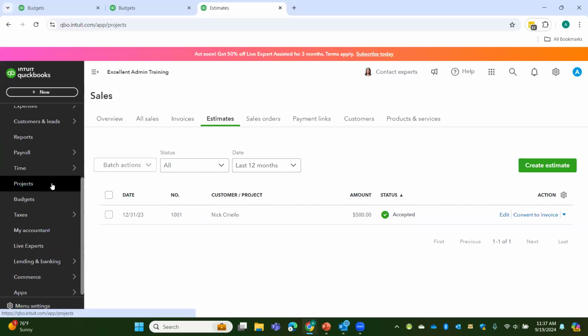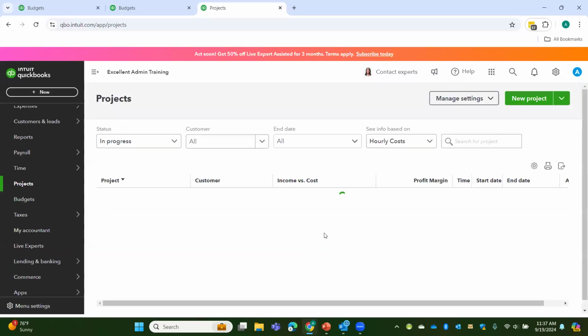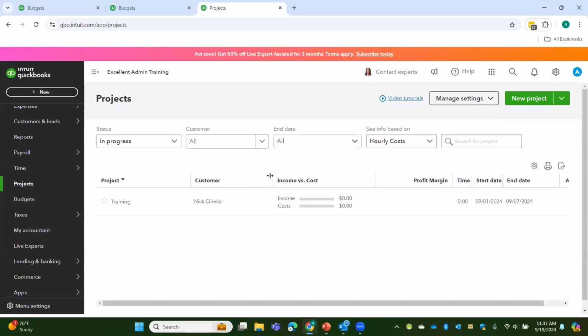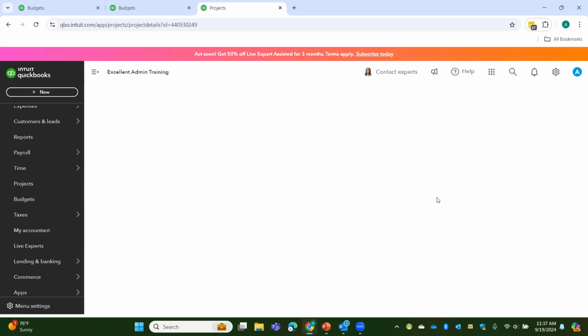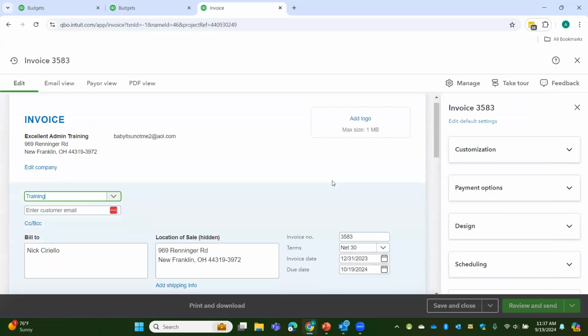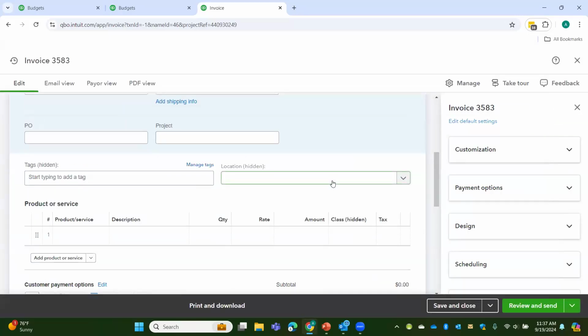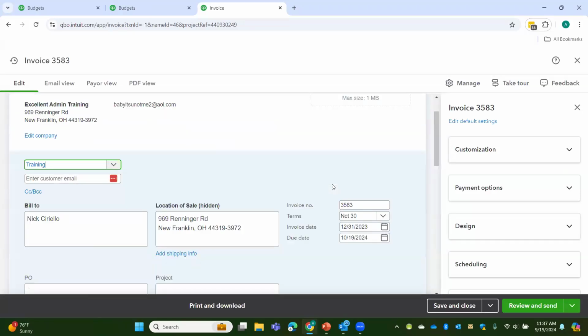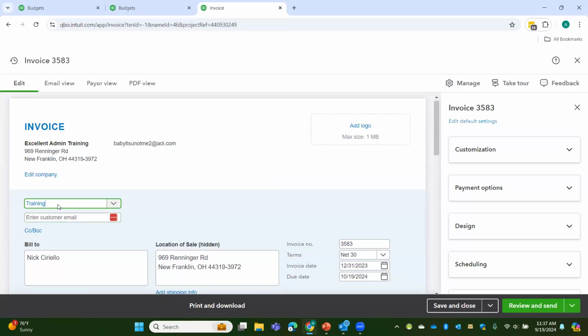So if you click in here, it says invoice. Because it named the customer, whatever the project was, is how that tied through that way.